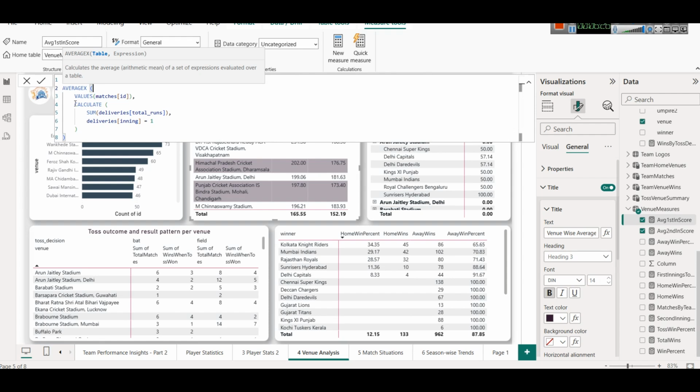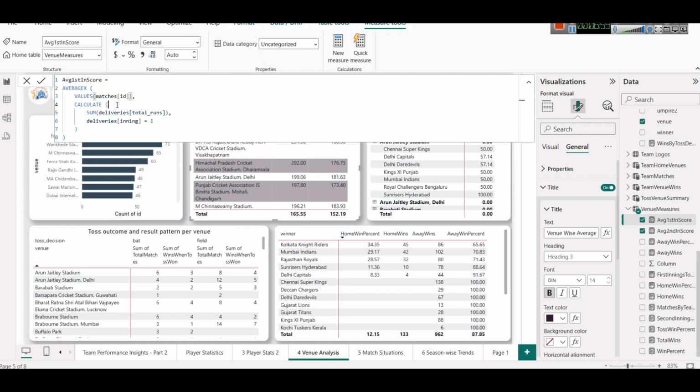So first we are using VALUES of matches ID. In AVERAGEX, it asks for a table, and that table is a single column table, matches ID. Then as the second argument, we are using CALCULATE, because in AVERAGEX you have to give the second argument as your expression.